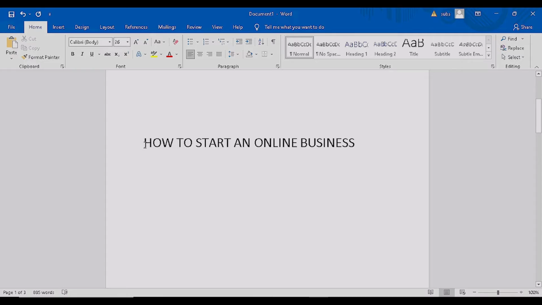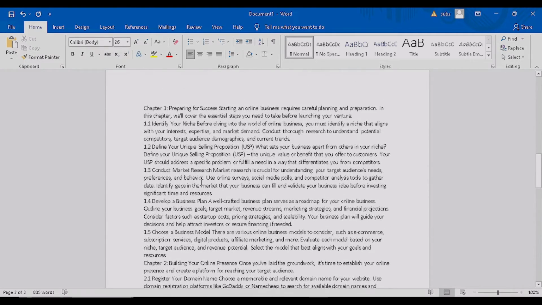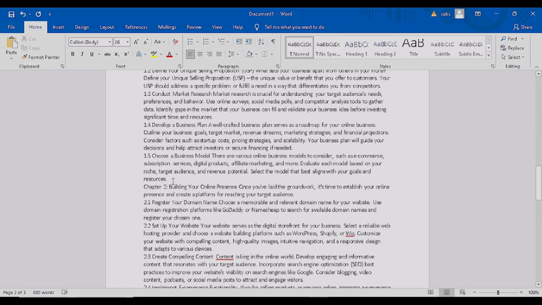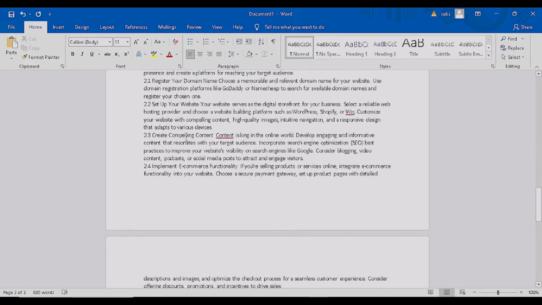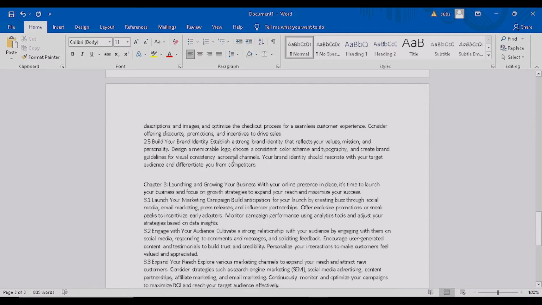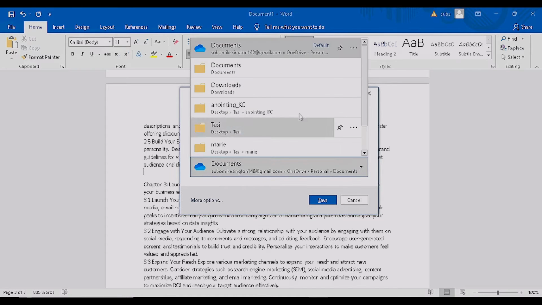The main idea of Microsoft Word is to just drop out what we want to be in the content of the ebook itself. All right, so now we have the content, which is chapter 1. Okay, we have chapter 2. Let's just separate them for now, and then finally we have chapter 3. Now the next thing you want to do is to simply save this. Okay, you want to save this, so let's save it somewhere we can refer to it quickly.